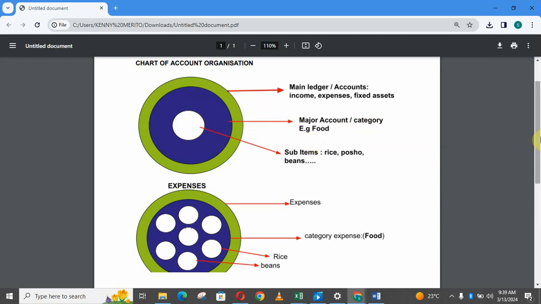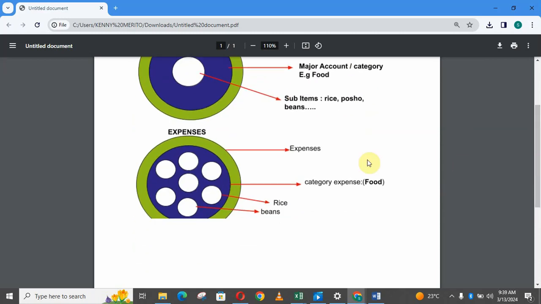If we look at the expenses, the main account we want to work with is expenditures, so the main account is expenses, and then expenses need to be categorized by what we are going to spend on. So the category is food.